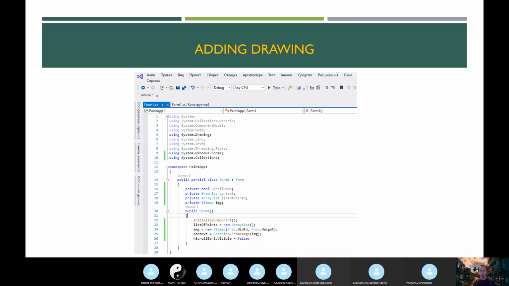And I would like to create a list of points like this to create the image from the bitmap. So this is a graphical part.